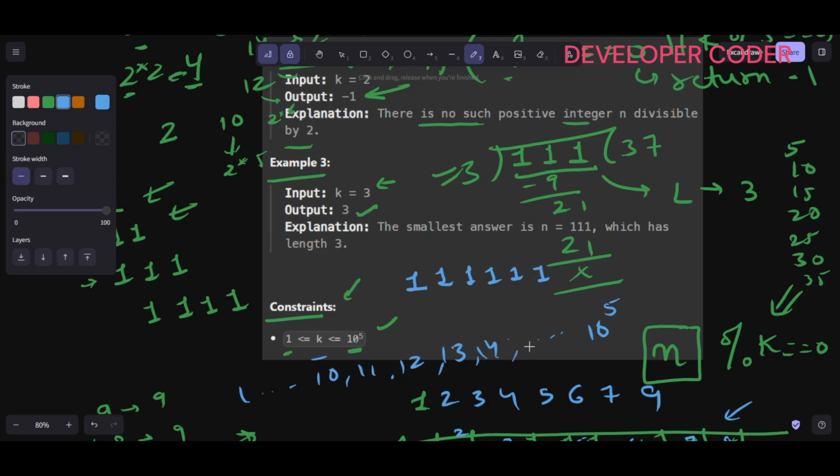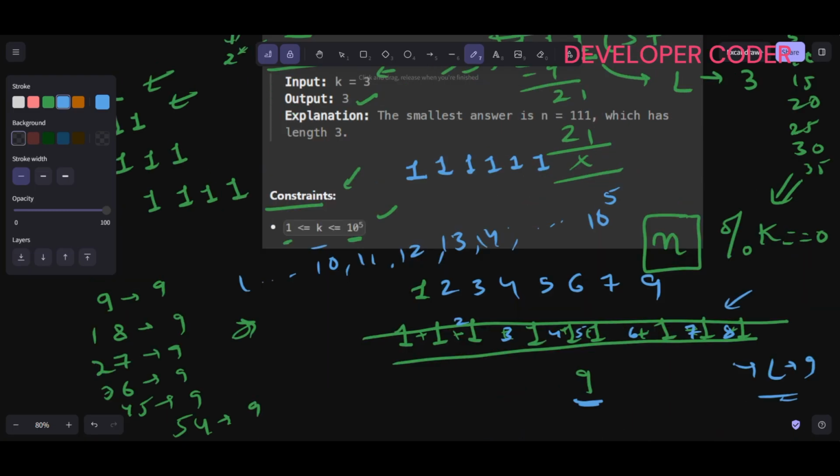Let's say your k is 9, so in this way you are always going to append 1 1 1 1 and then check side by side if it is possible with 9, and you continue. It is a never-ending process.